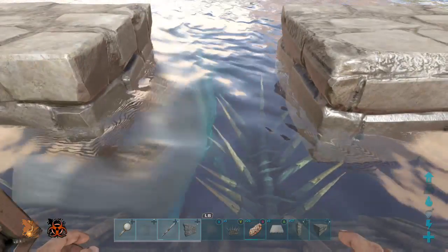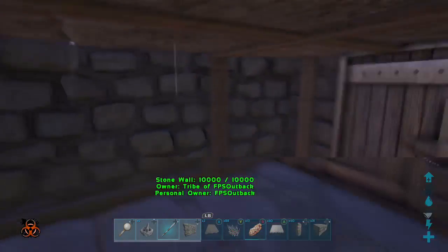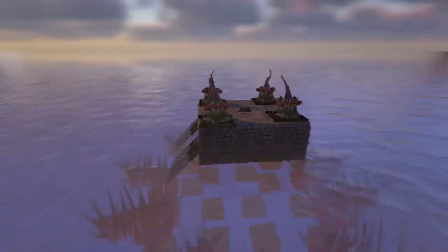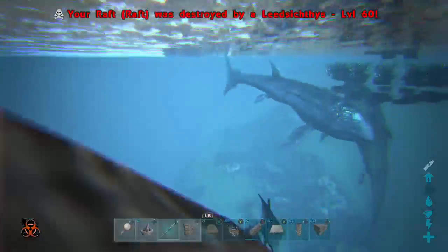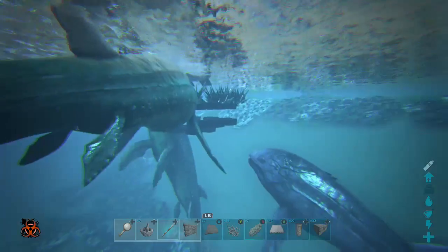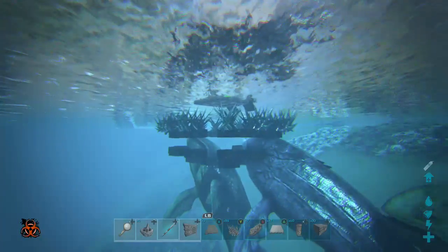Okay, so then what I did was go through and demolish all those foundations that are floating on the surface. And saved enough pieces to make a fully outfitted, yet basic raft. Yet was still capable of holding back the whales. So I guess this answers the question, can you hold back the whales? Yes. Can you do so and still make a functional boat? Yes.